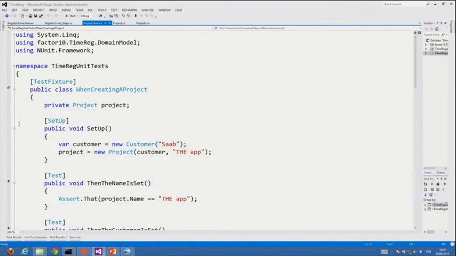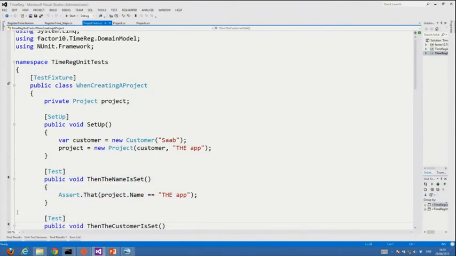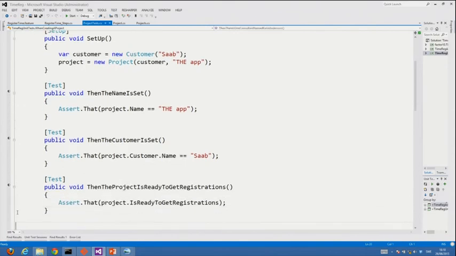So in the setup method, I'm setting up a situation, and then I'm having one test for each little tiny detail I'd like to check out that I'm doing right. And after a while, I'm coming down to more interesting parts here. So after each test, of course, I write that real code to make that test become green. So I move forward stepwise here in a very controlled way.